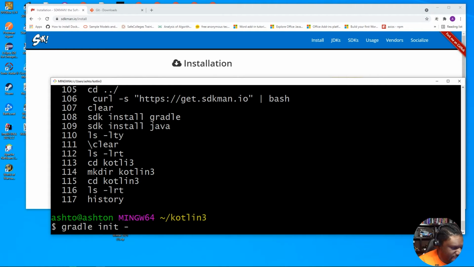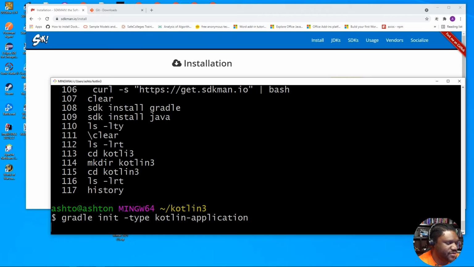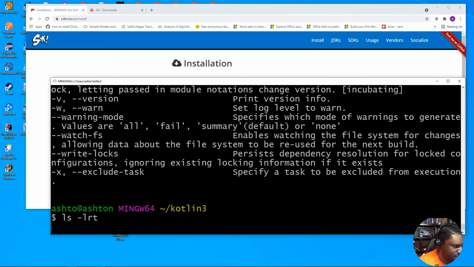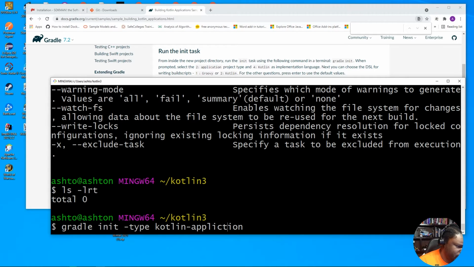And we're going to do a --type, and we're going to say Kotlin, and this is for a command line Kotlin application. There's another one out there. You can either do the command line application and then add things later, but this is just to get Kotlin up and running very quickly. So let's see if my type works out. I wonder, is it a --type or just a type? Okay, let's just do a Gradle init instead of doing the type.